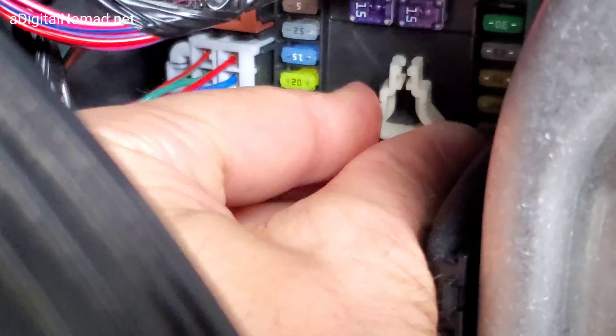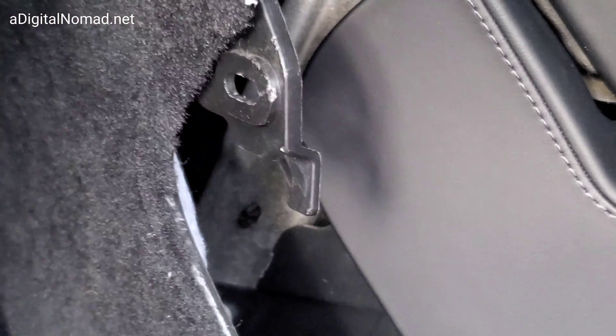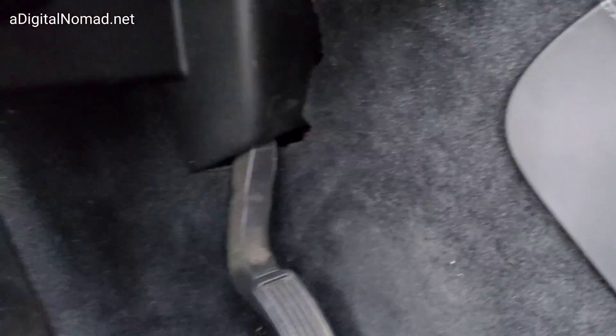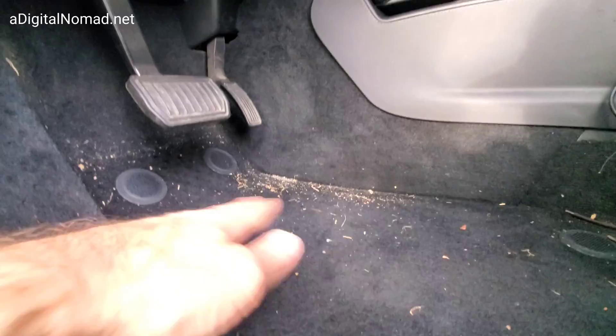Don't forget to put the fuse puller tool back — you don't want to lose it. Now we're ready to reassemble. The first step is to sneak this little mounting bracket behind here — tuck this in, then you can get the carpet back in after you do that. That went back in easy — way too easy actually, that was so simple. Now push together for these clips. You can hear the clips going in. Just had to make sure I had these pushed in correctly, which I do. Clean this mess up and we are done.